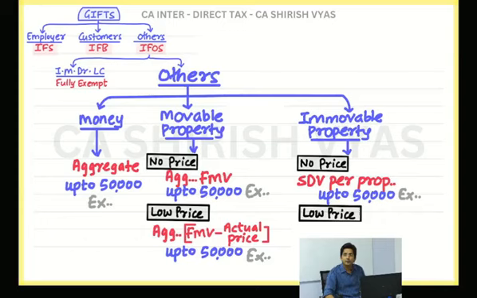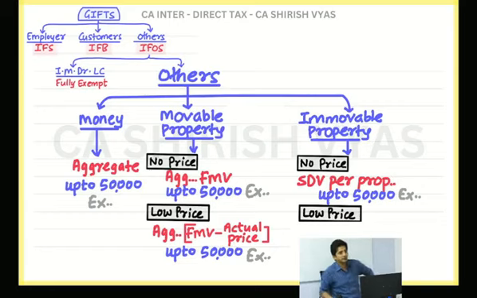Exempt. Even if it is 5 lakhs, are you feeling 5 lakhs is a benefit for me? It's a benefit. I got a house of 1 crore, but I had to pay only 95. See, whenever you get something cheaper, you feel happiness. So feel and study. A 1 crore house, but I had to pay 95, so it is cheaper. And what is the difference? 5 lakhs. So actually you enjoyed 5 lakhs, but it is exempt, although it is more than 50,000. But the government will exempt because it is below 9 lakh 50,000. How did I get 9 lakh 50?